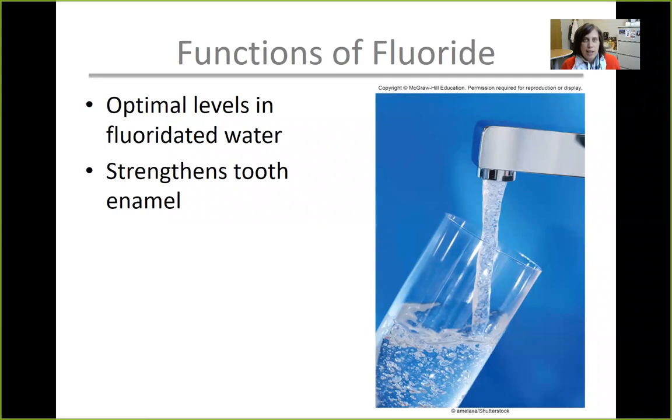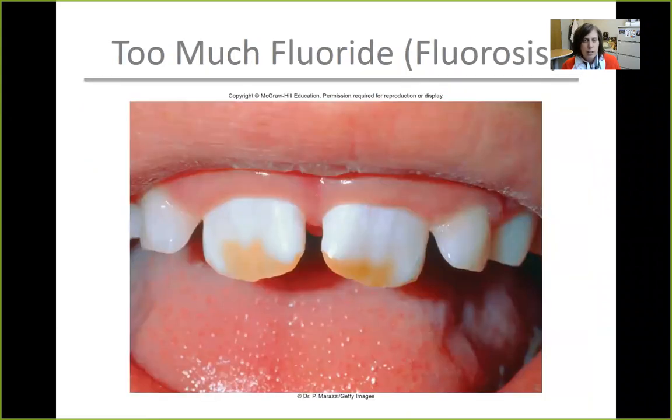So it strengthens tooth enamel, which can help to prevent cavities or dental caries. And part of this is that it's protecting the teeth from any kind of acid. We know that when we consume foods with carbohydrates, we have bacteria in our mouth, and those bacteria can break down the carbohydrate, and part of the byproduct is acid. That acid can then wear down the enamel. Well, fluoride really helps our teeth become especially strong and helps to strengthen the tooth enamel to prevent them from decaying from acid exposure.